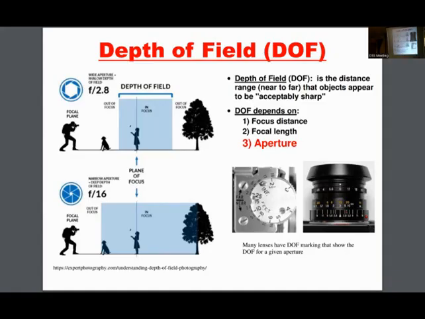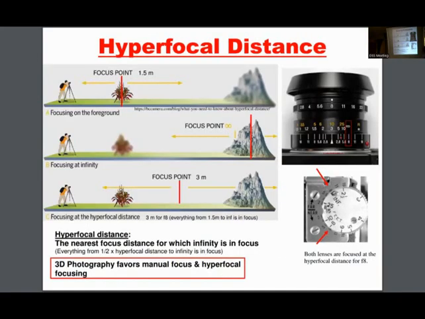Okay, next. Now I want to mention another concept that's important for stereophotography, the hyperfocal distance. We're back to the Stereo Realist. Let's say the photographer takes a picture of a scene. There's something in the foreground, this little bush here, and there's a tree and a mountain at infinity. If he focuses on the near object, he might throw the infinity out of focus. If he focuses at infinity, then he might throw the front object out of focus. So where should he focus? Somewhere in between.